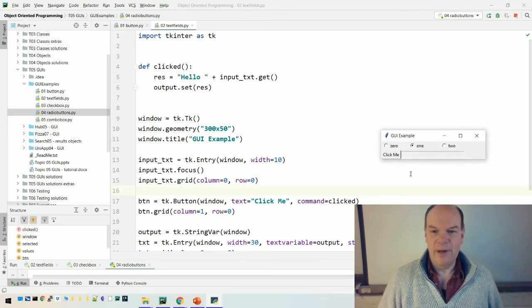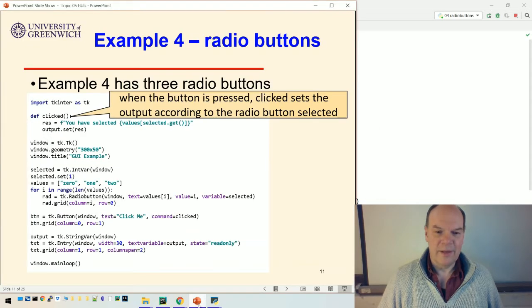So there are the 3 radio buttons, and as you can see, whenever I select whichever I want, it means that when I select one, anything that's already selected gets unselected. So I'm only allowed to select 1 radio button at a time, and when I click me, it just tells me which button is checked. Okay.